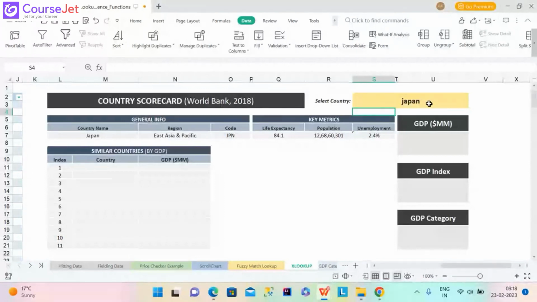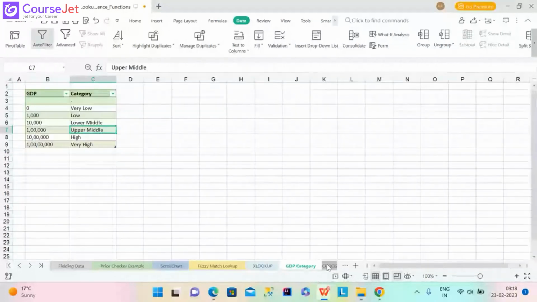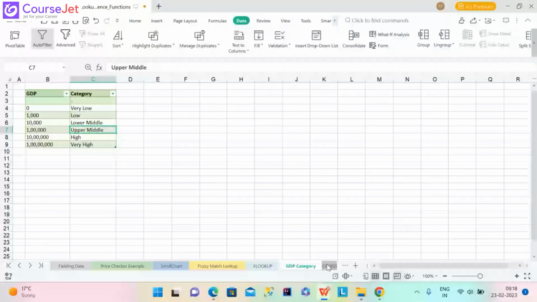Next up, let's look at approximate matching when it comes to values. And to do that, we are going to populate this GDP category column in our raw table. There is another tab here called GDP category. This tab contains a small table with different GDP threshold levels that indicate what category a country should fall in. If there is no GDP noted at all, you will just see a dash. If a country is between 0 and just under 1,000, they will be categorized as very low. Between 1,000 and 10,000, it's low, all the way up to countries that generated over 10 million.